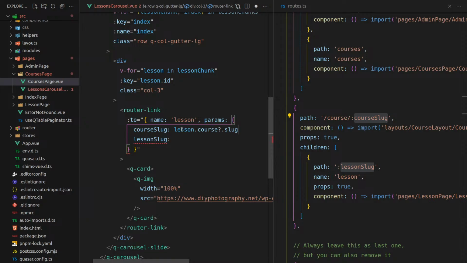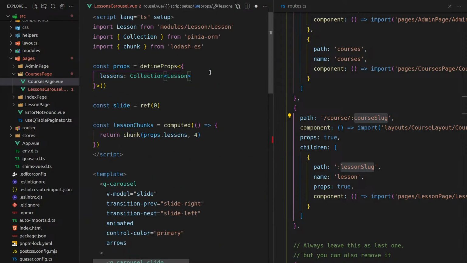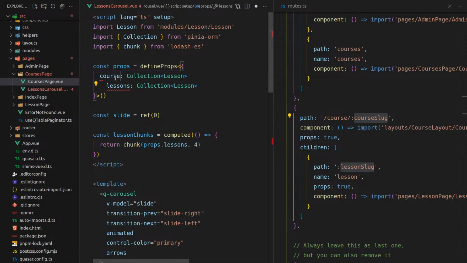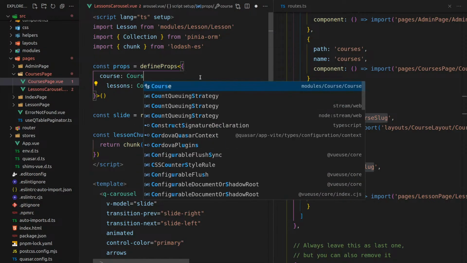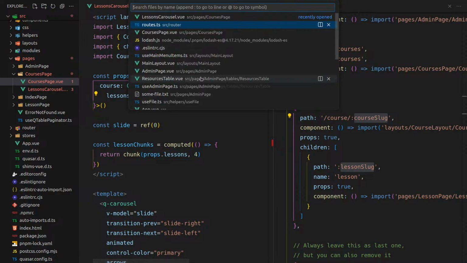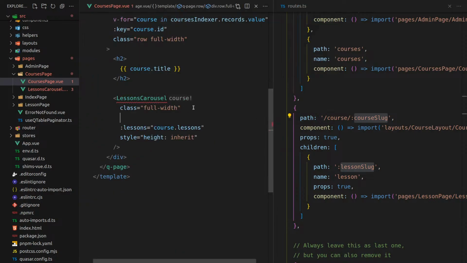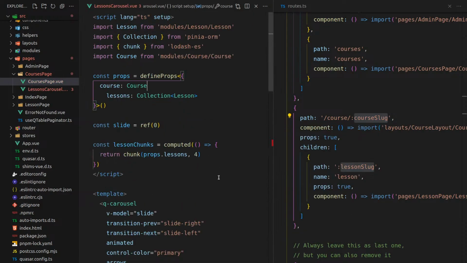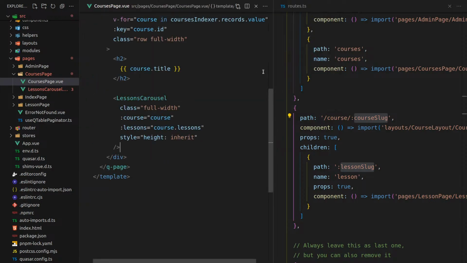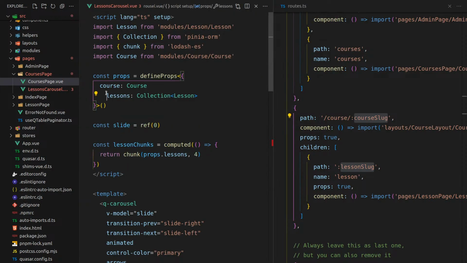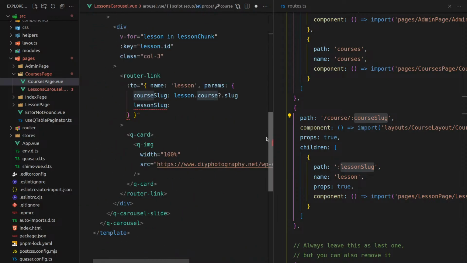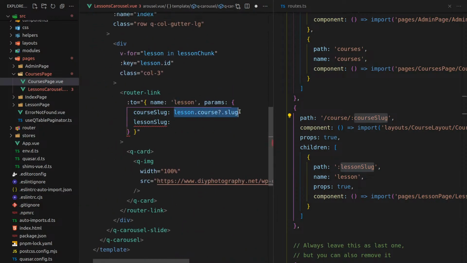But that means that every lesson now needs to be fetched with the course. So yeah, let's actually bring the course in here as well. So course is equal to whatever the course is, and then I'll jump back into the courses page and we'll make sure that gets sent down. Course is equal to the current course. Was I still complaining? No, that's fine. So now that we have the course, we can come down here and say the course slug is course.slug, and we know we're actually going to have that. And then we can say this is lesson.slug.